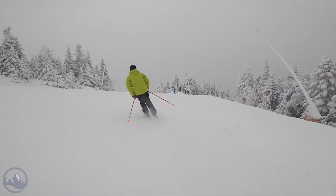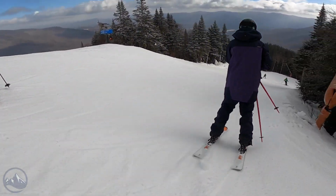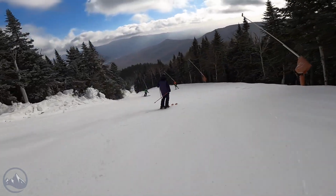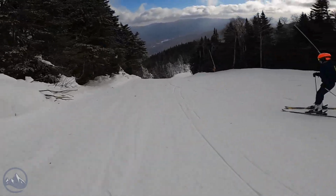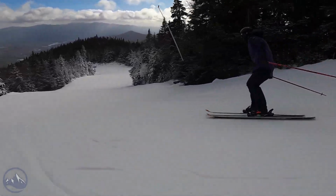We're skiing some of the FX stuff today and some ZX and all sorts of stuff, and I was on mostly that stuff throughout the day, and then just switched to these MX88s. I don't ski skis like this that often, but every time I get on these skis, I'm like, why don't I just do this every day? Well, you do have to be on it.